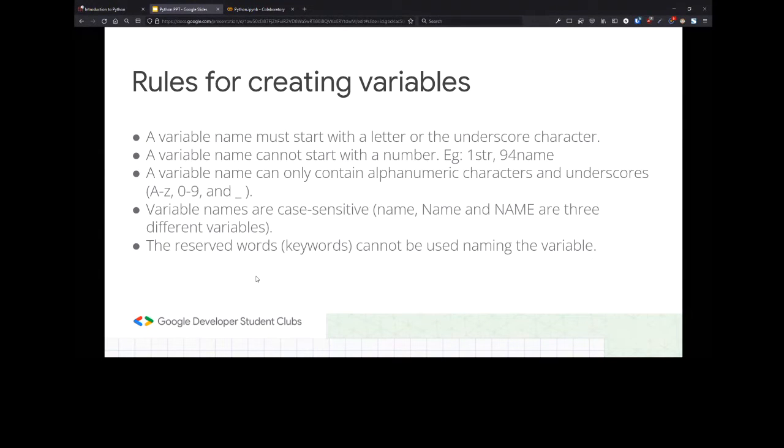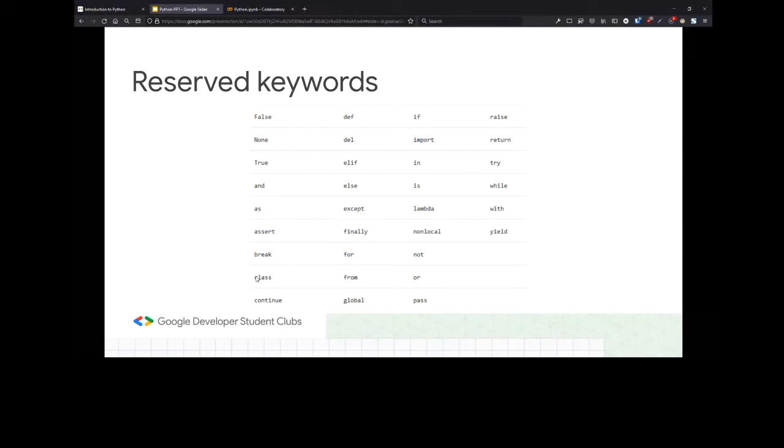These are understood by the compiler to be a certain thing, and you can't change that. So these were some rules for creating the variable names, and these are the reserved keywords which you can't use. You don't need to study all of them. After programming for a couple of years, you will be familiar with all of these.